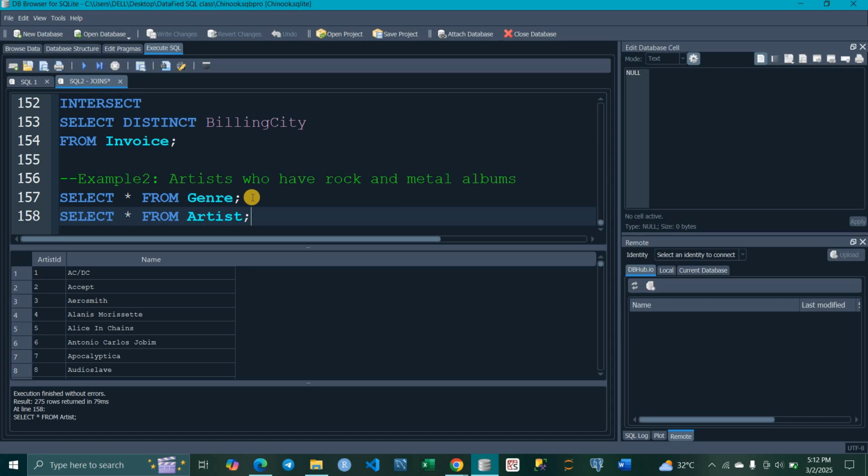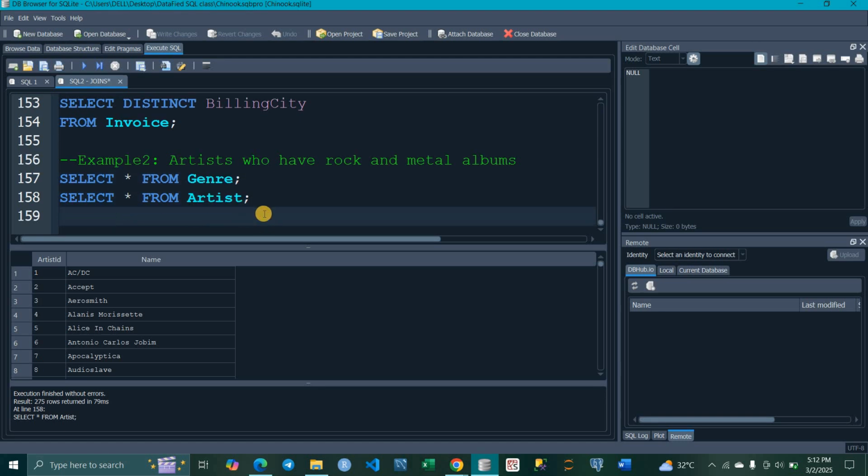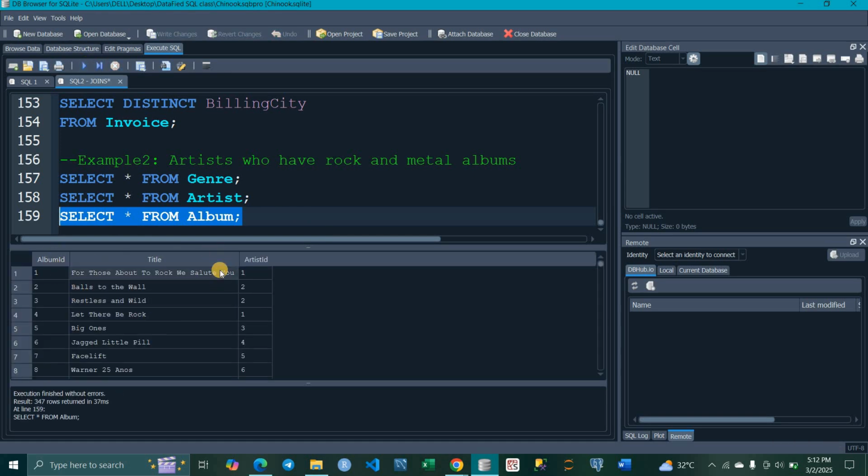Then what we should be looking for now is a table that we can use as a link between these two. We should be looking for a table that will serve as a link between the genre table and the artist table, because we only have artist ID and then we have genre ID on the genre table. You don't have any column that links them. So if I say select star, I'm thinking of album. I think album should have the genre ID and the artist ID. Let's see. If I run this now, even artist ID only has the album ID. Interesting.